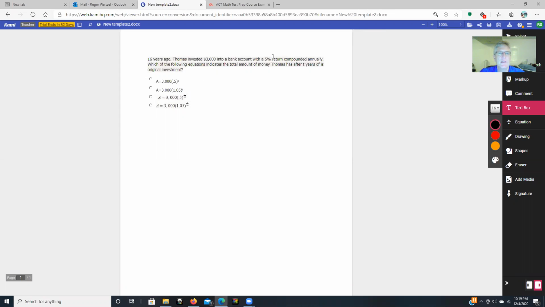What happens here is we know that if we put money in the bank and it gets 5% after 1 year, that's not that exciting. But this guy's held it in the bank for 16 years and he wants to know how much his money is worth now. So we got some formulas here. One of these formulas represents how we can do this, but we might not recognize it right off the bat. So let's talk about how we calculate this interest.